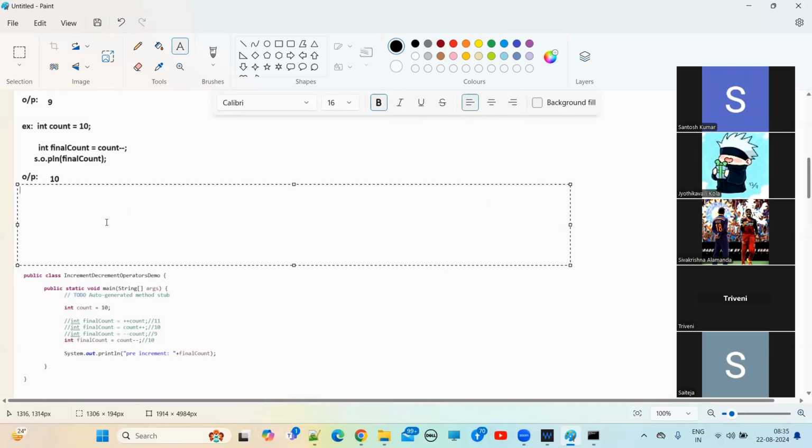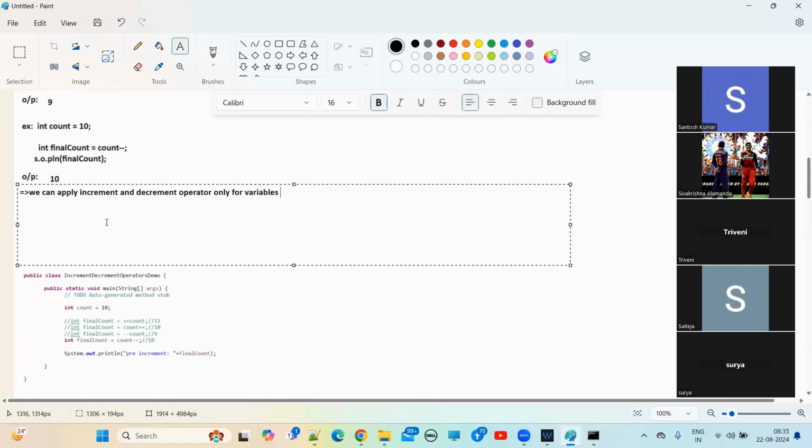Tell me the comment. We have to tell. Just now we discussed it, right? We can apply increment and decrement operator only for variables, but not for constants or literal values.